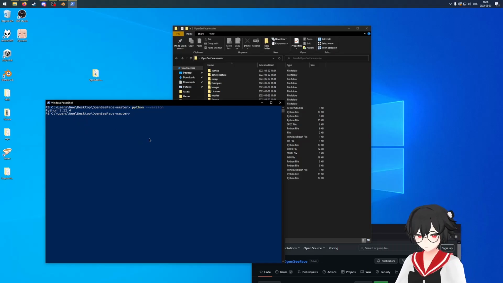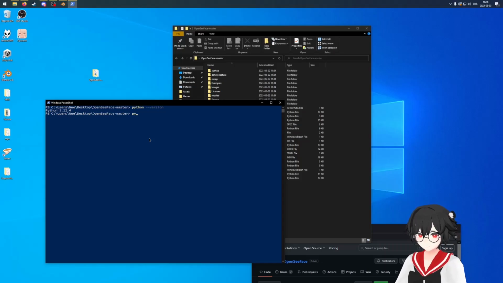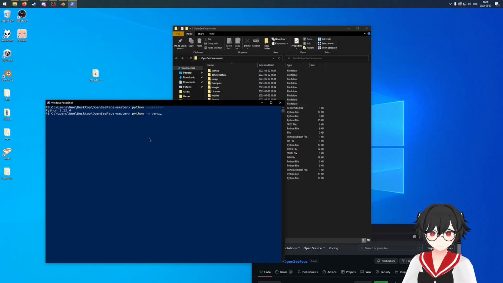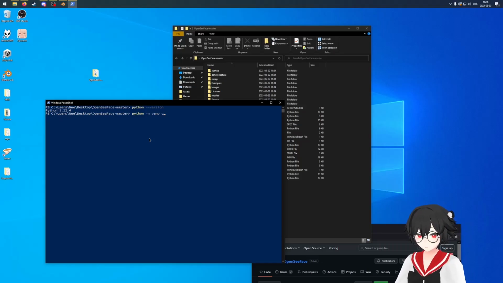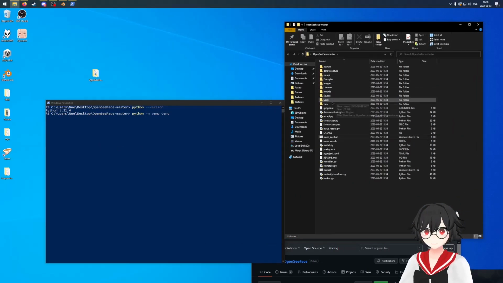So now we can start with making an environment for Python, so we can store all our dependencies for the face tracker. So we do python -m venv. So -m for module, load module venv, virtual environment. And then which folder to make it in. So we can just make venv again. And this one will create this folder here, venv.